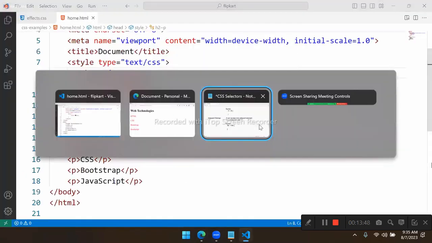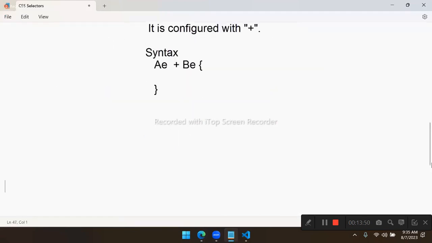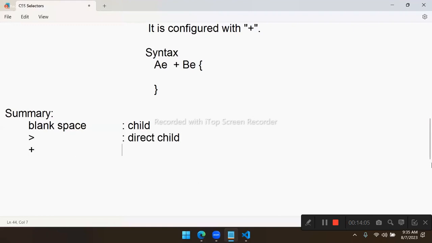Let me give you the summary. We have blank space, this is for child. Greater than, this is for direct child. We have plus, this is for adjacent. Tilde is for all siblings.